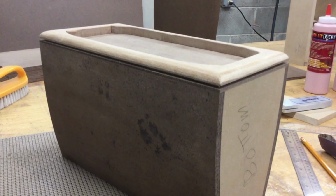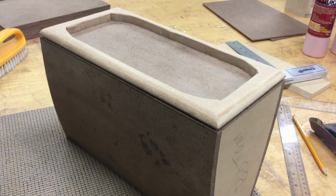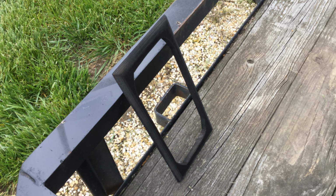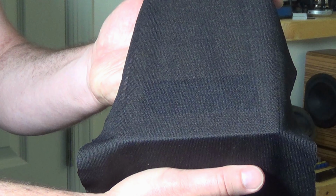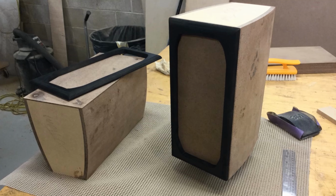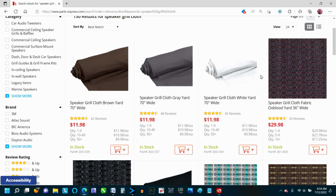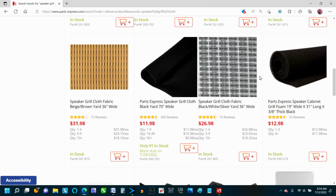Now I need to get some black paint on the frames. And as far as paint goes, I just used whatever I had on hand. In this case, it was Rust-Oleum Satin Black. Here's another tip. Don't go with a gloss paint for this, as it could reflect light through the cloth, which would be seen as a shiny spot. Flat paints will be your best bet here. Parts Express has a large selection of grill cloth colors, so I would paint your grill frame with whatever color that's comparable with the color cloth you choose.